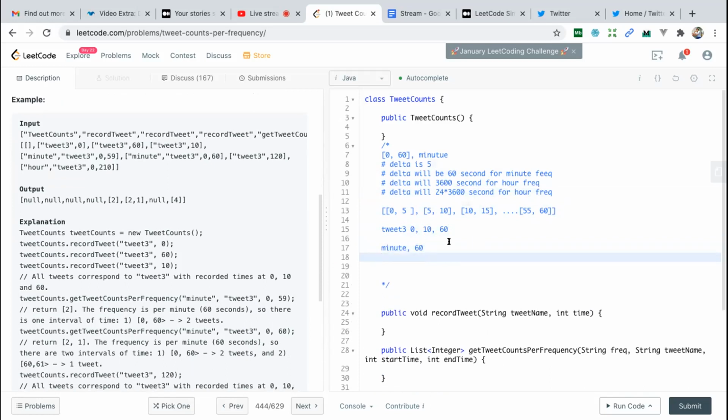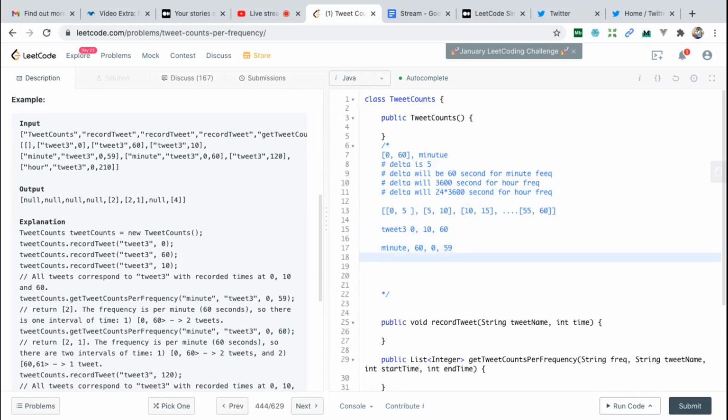The start time is 0 to 60, so 0 to 59, because we cannot have 60. The maximum is 59. So this is the interval. I have to find how many tweets of tweet 3 are in this interval, which will be 2.